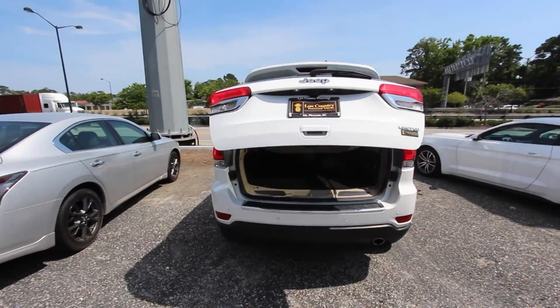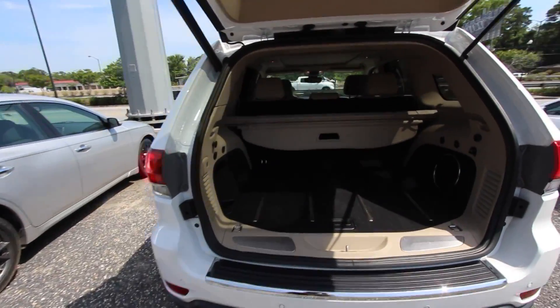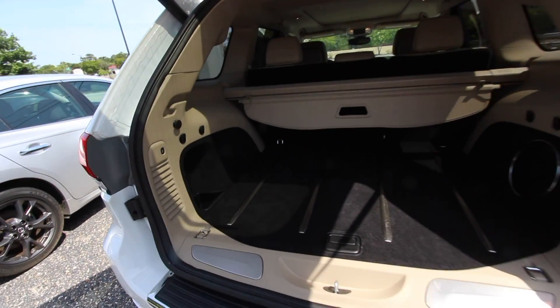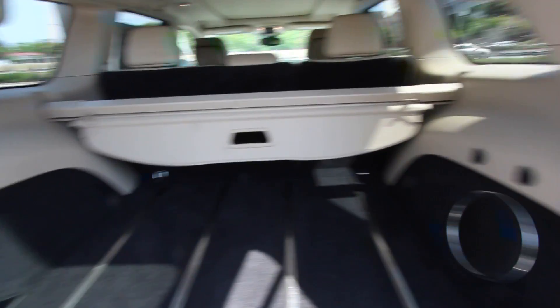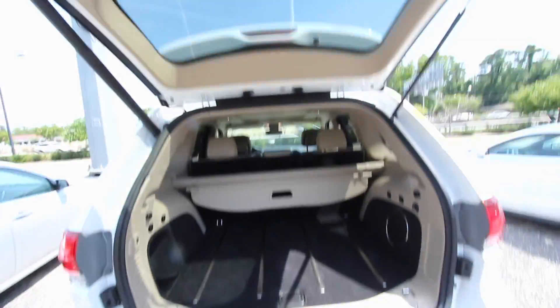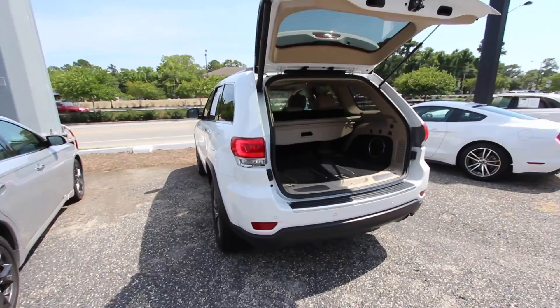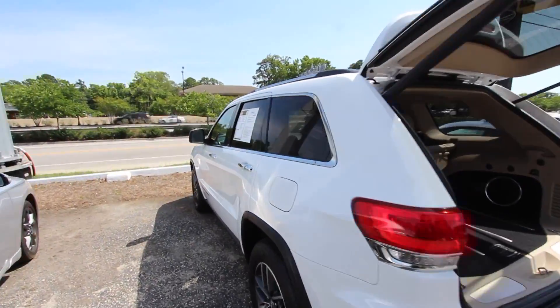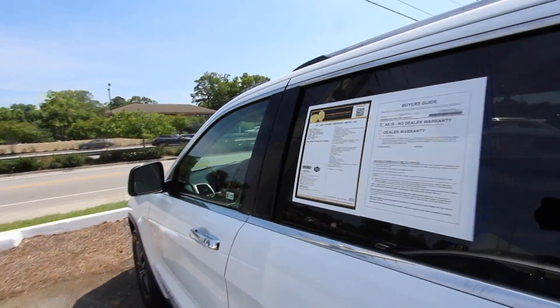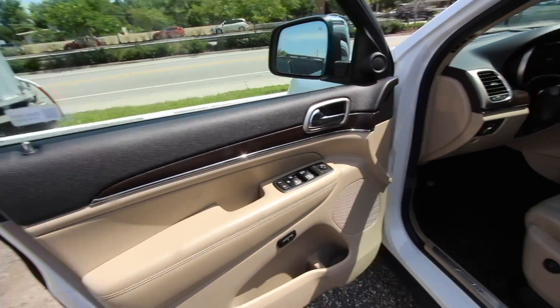You've got a lot of nice features on the Limited version of the Jeep Grand Cherokee. Look how clean it is back here — I love how Jeep has done the tan and the black, the way they design it in here looks really fresh. You got a 12-volt and a subwoofer for a little bump in the trunk. At 27k miles, this is perfect to take home to the family.